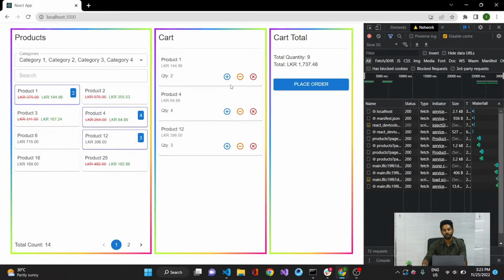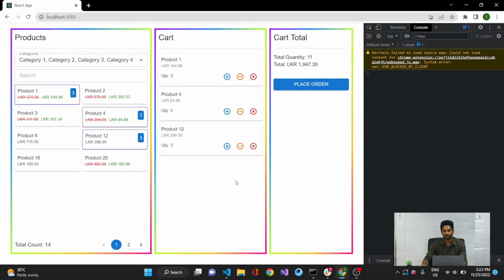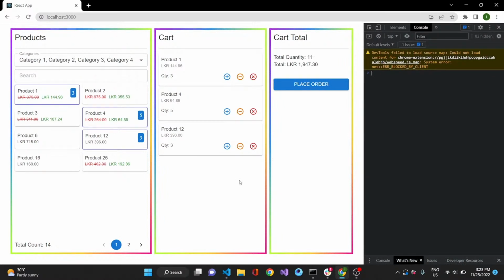We have some other features in Recoil like dev tools, where we can obtain the state changes, observe them on demand, time travel to a specific state, and inspect the current state. Those things can be handled with the dev tools available in Recoil. For those we have specific hooks that we can use to debug the Recoil states.